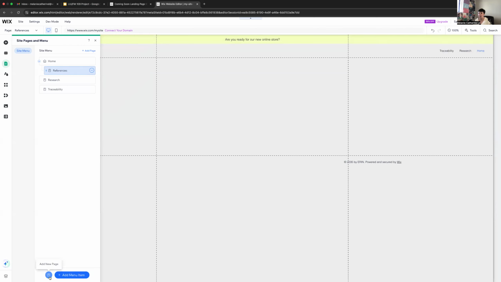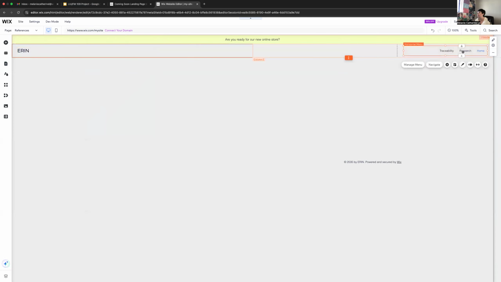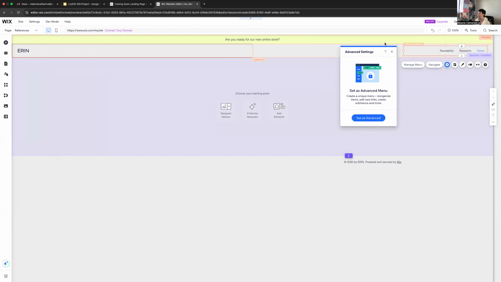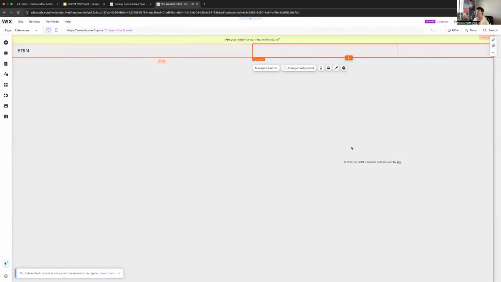I will say an interesting feature of this menu is that it's reading right to left as opposed to left to right. So I suppose I could come in here and figure out why it's doing that, go to manage menu, navigate, go to settings. So I just sometimes have to play around to figure out why it's doing something. And if I didn't like this menu, I could just delete it.